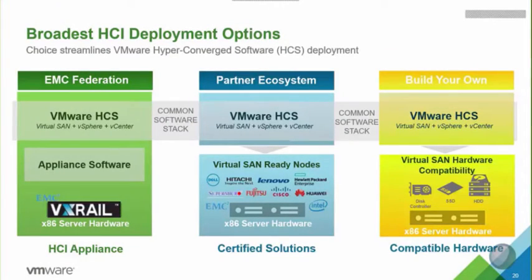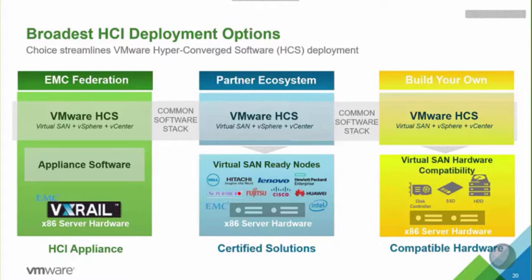with vxRail. So at this particular moment, we have the broadest deployment options of any of the hardware hyperconverged solutions. It's that simple. We allow you to build your own. Again, check the compatibility matrix. If everything is good, then turn on vSAN. You have full support from VMware to do that. We do have a huge partner ecosystem with our vSAN ready nodes. Every manufacturer supports these.